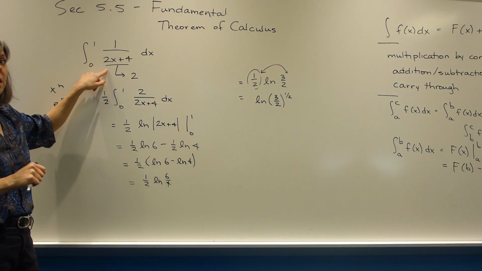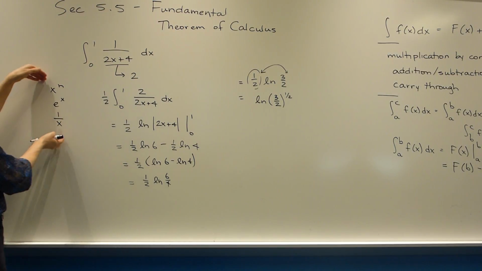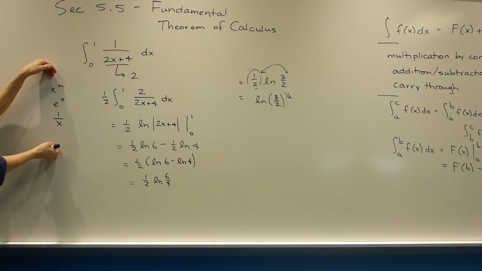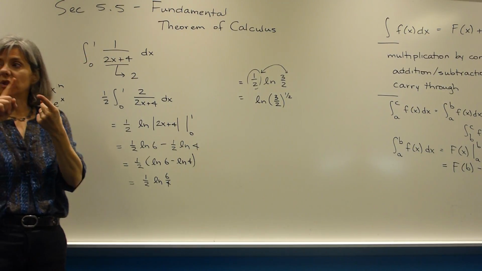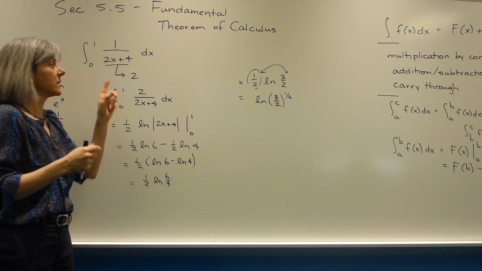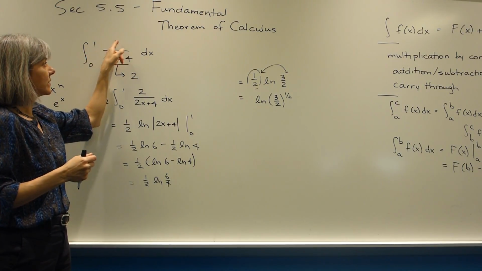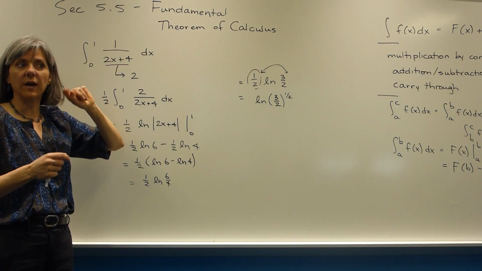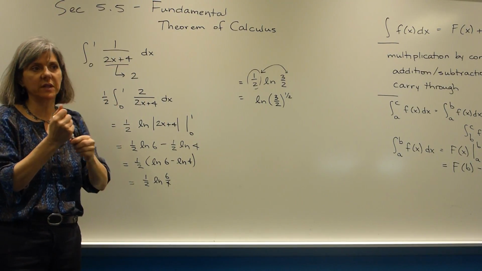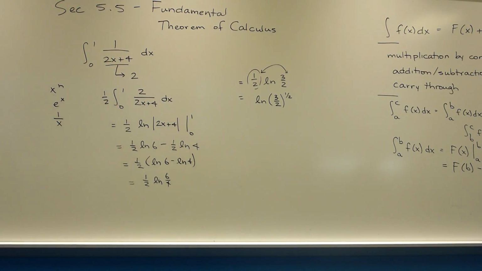So is this a basic? No, because it's not, strictly speaking, this. When you have a denominator, you need to check ln and power. If the derivative of the entire denominator is in the numerator, then it's a ln. Otherwise, you need to rewrite for power. So let's look at the next one, because that will be a good example of that.